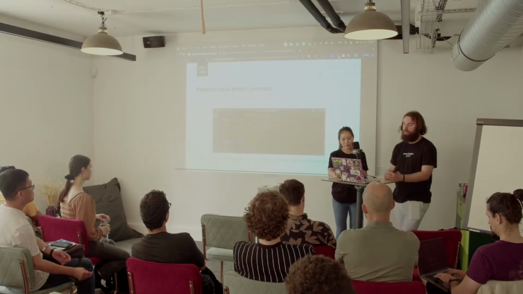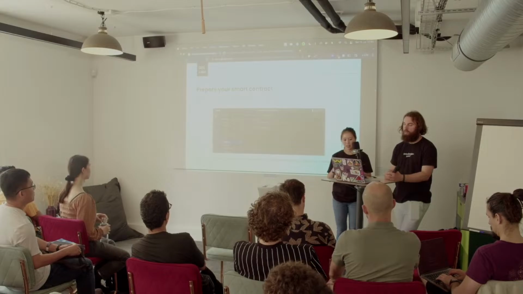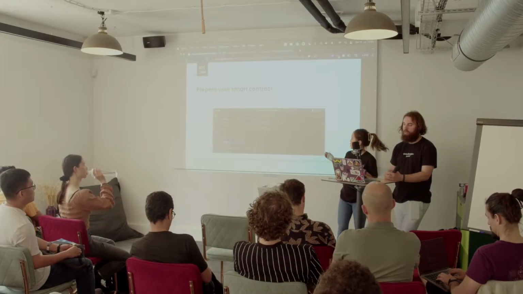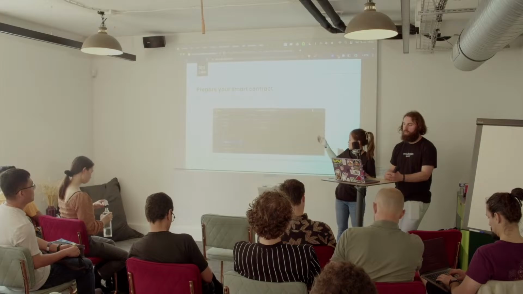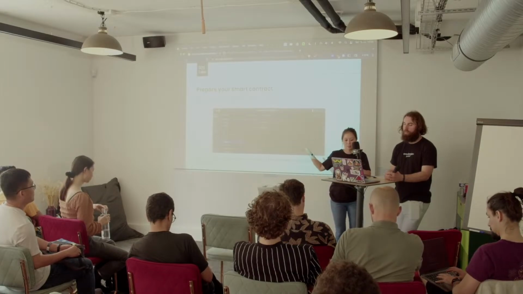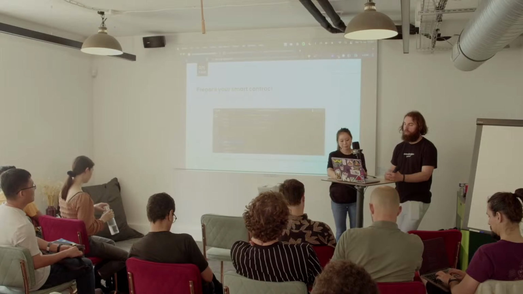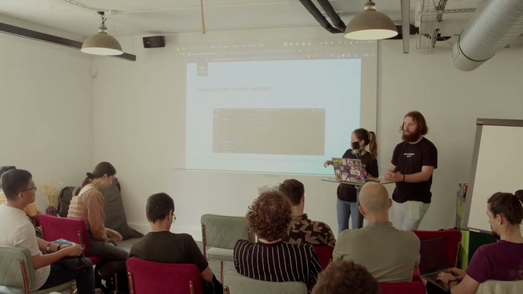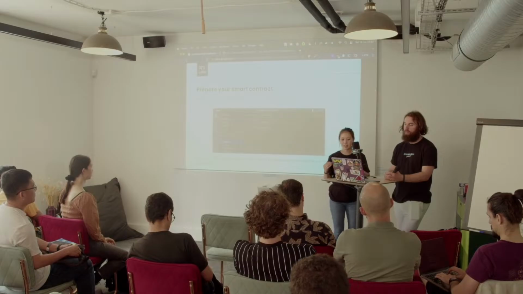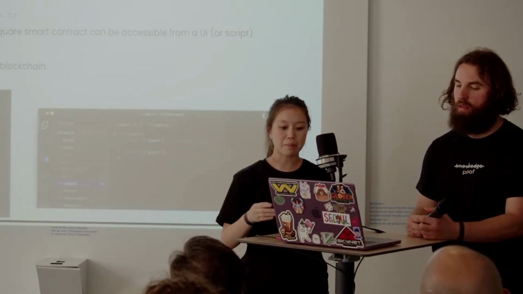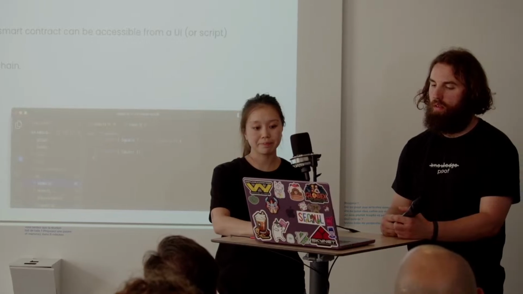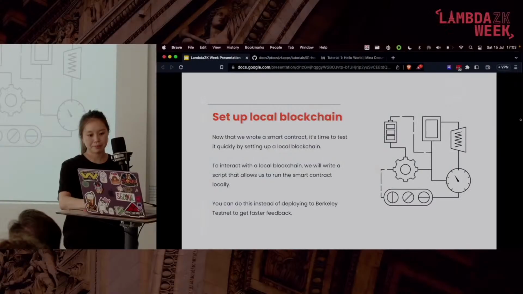Okay, so the next step after this is normally we would prepare a smart contract in our index file. By writing import Square from this particular file, you're saying that we are going to interact with this particular smart contract. Also, this index file is the entry point for your project and where your UI will interact with your smart contract. So quick recap, we wrote a smart contract called Square, and then we update our index file so it can be accessible from a UI or a script. And our next step now is to test it out on a local blockchain. So that's step 4.